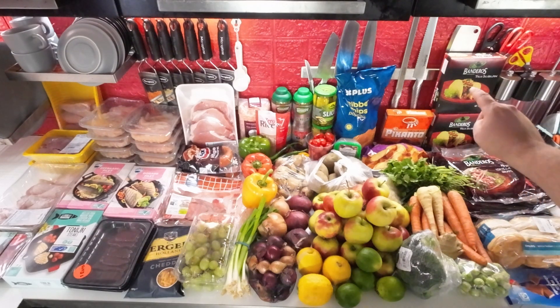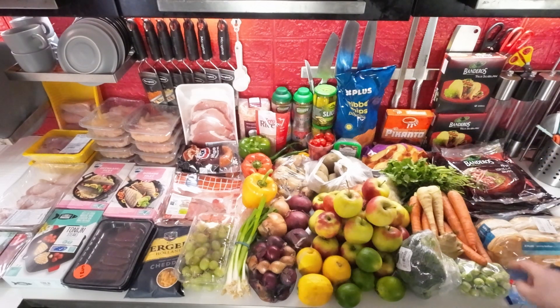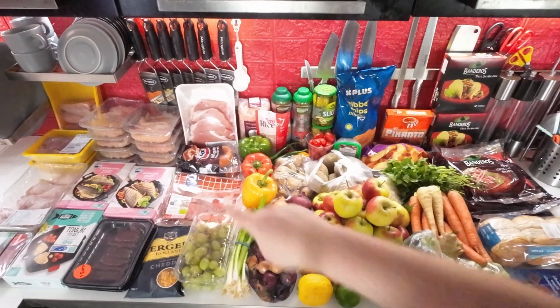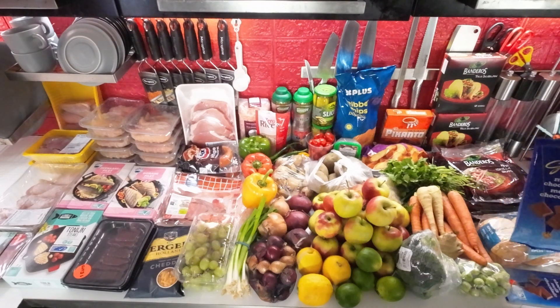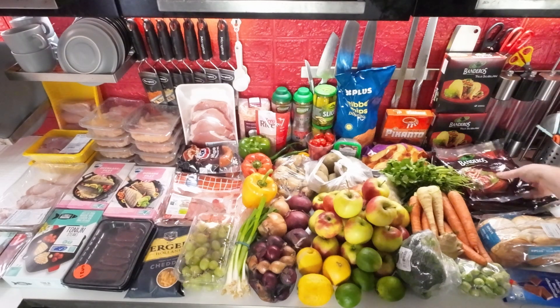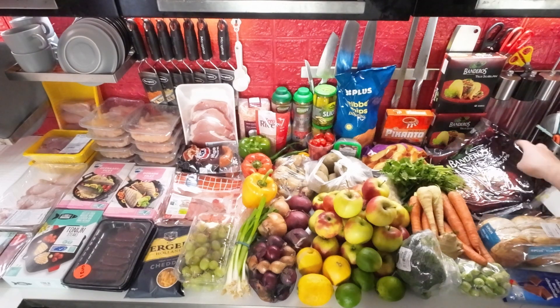That's what I'm going to have for lunch today — a piconto, which is kind of like a sausage you cook in the deep fryer or air fryer; I'm going to air fry it on some rolls. Speaking of rolls, I got some for the piconto and the roast beef tomorrow. My two bars of chocolate a week — they didn't have the one with hazelnuts this time so I just got regular milk chocolate. And then a whole bunch of tacos and tortillas because they were on sale and I was out completely. I do Taco Tuesdays so I use them quite regularly — two packs of taco shells, two packs of mini tortillas, and two regular-sized tortillas.